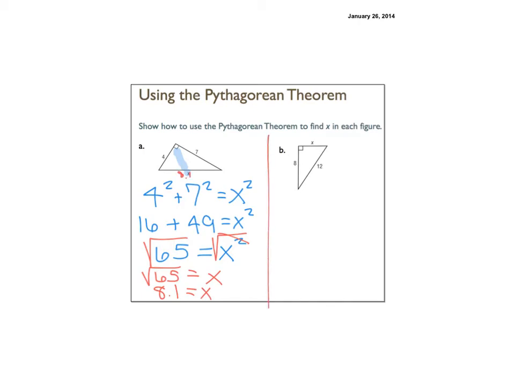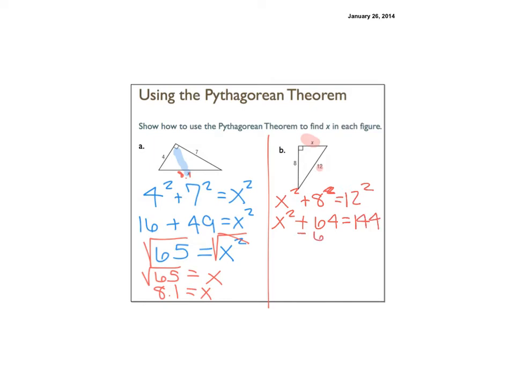All right, now in this next problem, we're solving for a leg. I see that I have the hypotenuse, but I'm solving for one of my legs. I have the other leg. So I'm going to set this up as x squared plus 8 squared equals 12 squared. Again, it doesn't matter if I put the 8 squared or the x squared first, as long as they're both on the same side with each other because they're both legs. So I have x squared plus 64 equals 144.